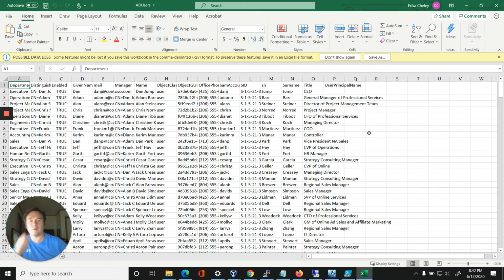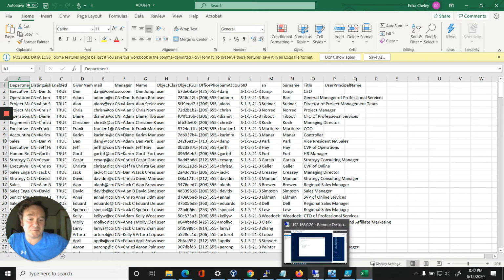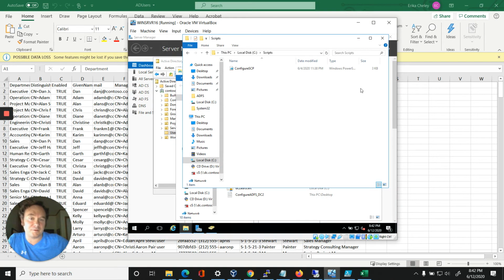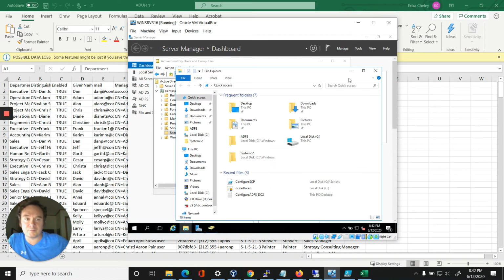And it automatically populated my Active Directory forest with all the user information. So I don't have to go in and create a bunch of users for this lab. It's already been done. Pretty cool.